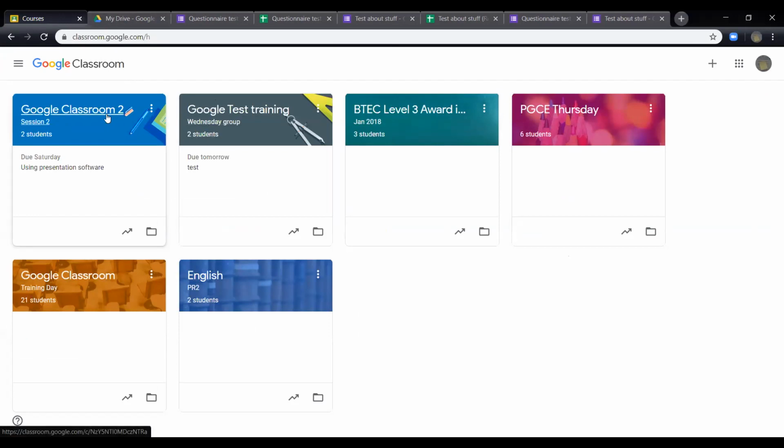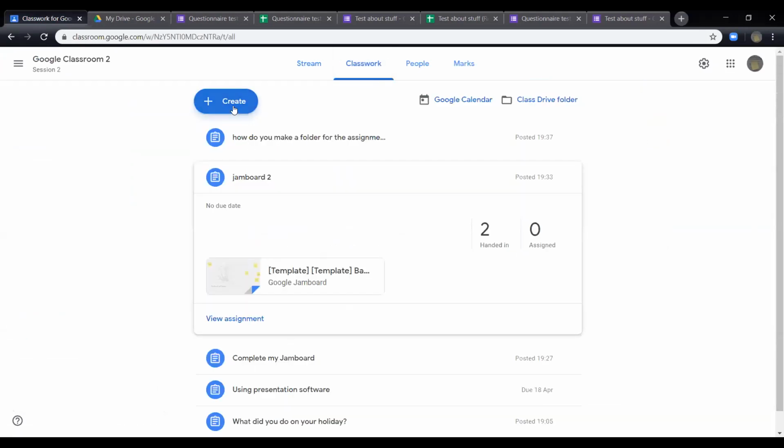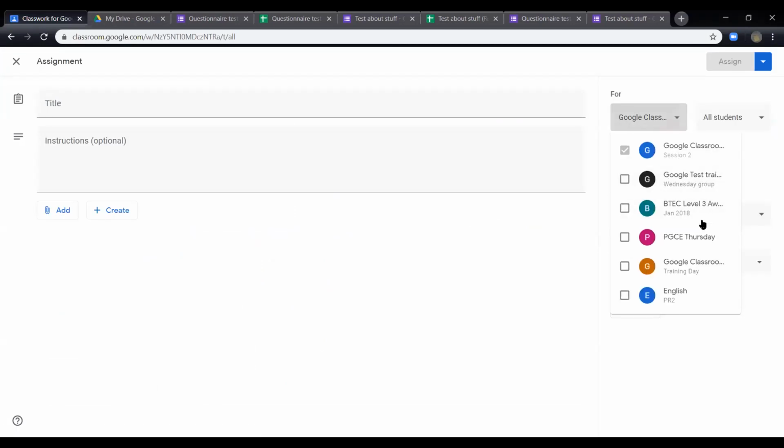Now, when I set a task, so say I'm going to assign a work for them, I can set it for actually other classes as well. So even though I've got my higher group, my intermediate and my foundation group in 3 different classrooms, I can actually go, well, actually, I'm going to set this assignment for 3 different classes. So I don't have to go and pick through. I can differentiate my learners into their own classrooms.